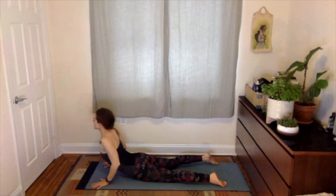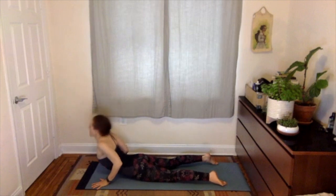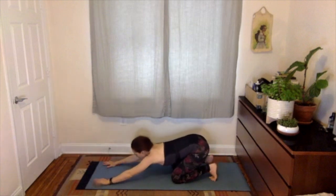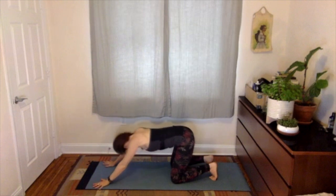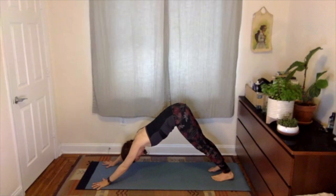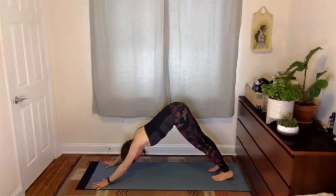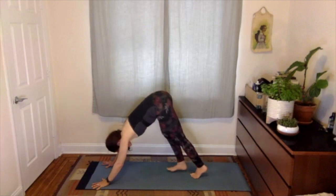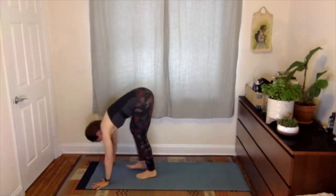Lower down through your chaturanga, half chaturanga, knees, chin, and chest. Inhale into your back bend, and then exhale. Knit together your front ribs to your pelvis. Up and back, down dog or child's pose. And then wherever you are, just go ahead and walk your feet towards the front of the mat again.